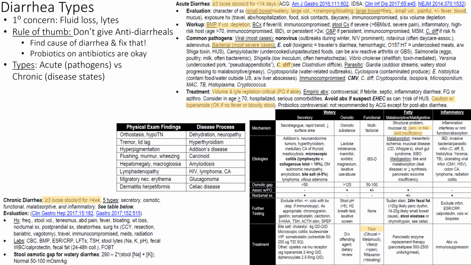So there are different types, right? Like I said, the first priority, whatever type of diarrhea it is, you'll be losing fluid and electrolytes. So we have to replace those and make sure we are not just replacing water like an outpatient. Make sure you're replacing Gatorade, even though Gatorade is now not an ideal electrolyte solution. But either way, we're not giving antidiarrheals if they have something infectious.